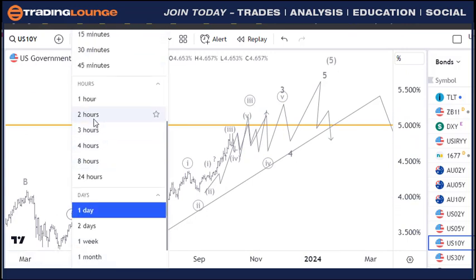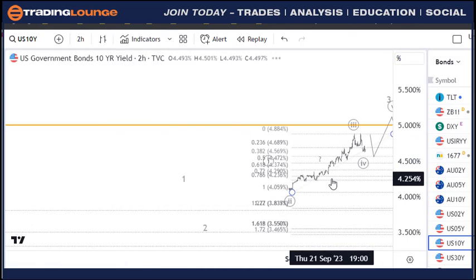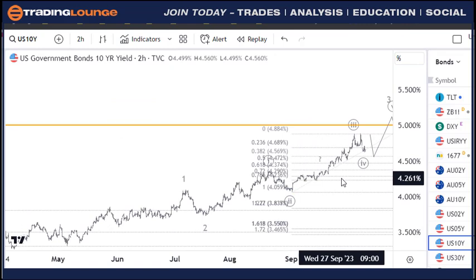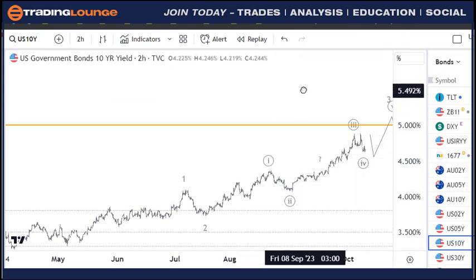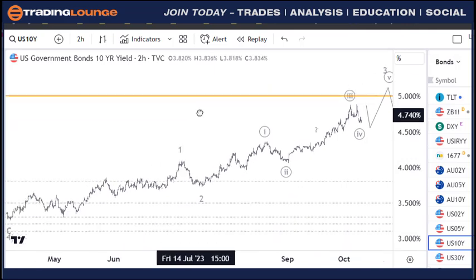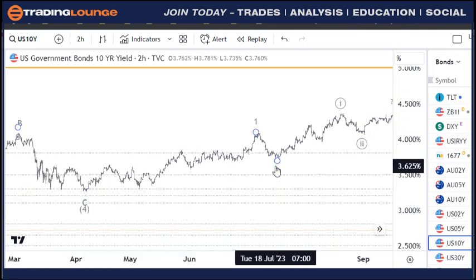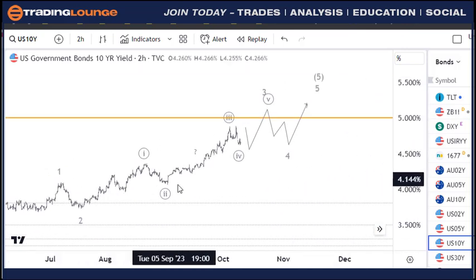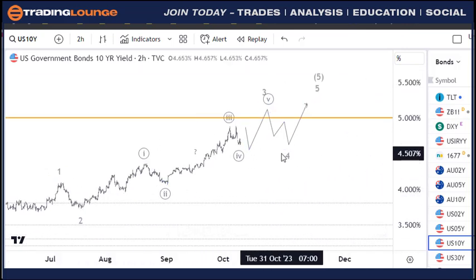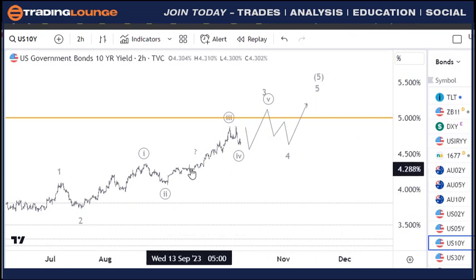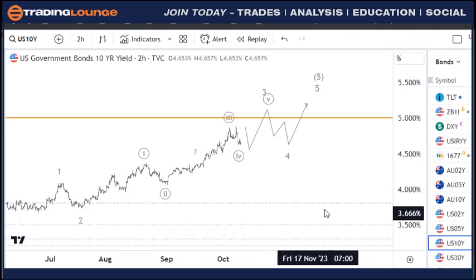We have been looking at this on the 2-hour chart here. Let me just clean this up a little bit. So once again, picking it up from this wave 4 here all the way up for wave 1 here and 2 here, and then 1, 2, 3, 4, 5 for the 3rd, 4th and 5th. So a little way to go in all of this. I'll need to double check that. I still haven't had time to do that, but I think we're on the right track anyway, and that will sort itself out.